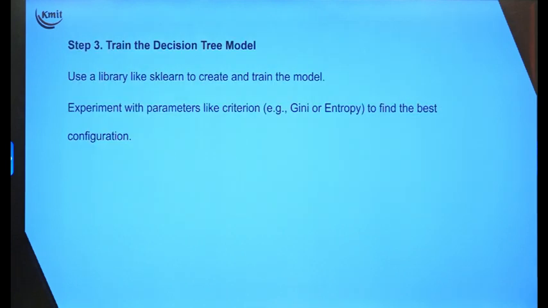Once I'm done with that, see, the model development actually varies from step 3. Steps 1 and 2 will almost be similar except for some parameters. Now here we have to train the decision tree model. So we can use the sklearn library to create the model, train it, and fit it with the given training data. When we talk about decision tree, we have seen we have to choose the root node for forming a tree, and we have these two criteria, right? Gini index and entropy. So we have to choose either Gini index or entropy for picking up the input variable with utmost importance, which would be considered as the root node, and the other variables would be considered as subnodes.